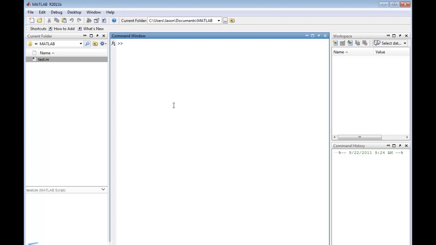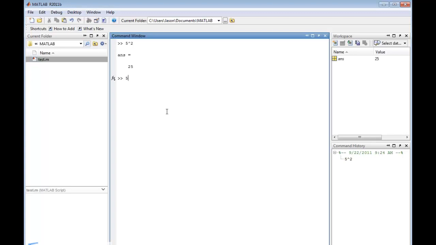So if you wanted to do 5 squared, you would put 5 and you would put a caret sign raised to the power of 2. This little caret sign is shift 6 on your keyboard. That means 5 raised to the power of 2. If you hit enter, 5 squared is 25. And so that makes sense.